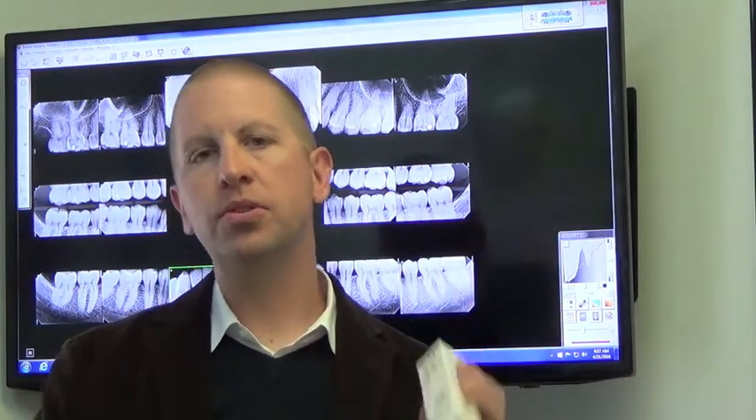The CTX4 toothpaste — the 5000 gel — is the best toothpaste on the market currently. It has nanohydroxyapatite, fluoride, xylitol, and it neutralizes acid. It's the best of everything. This toothpaste is found in all the different Carefree packages, so it doesn't matter what Carefree system you got — the toothpaste is the same.